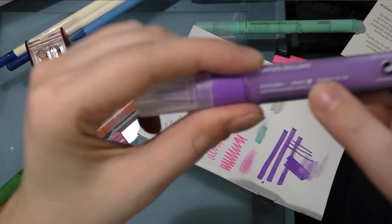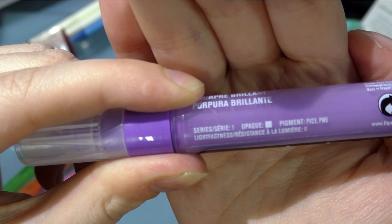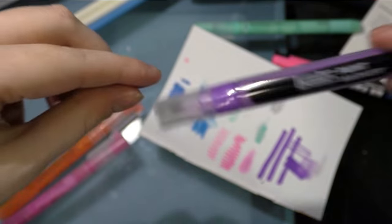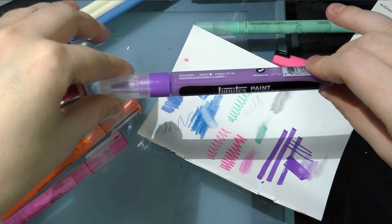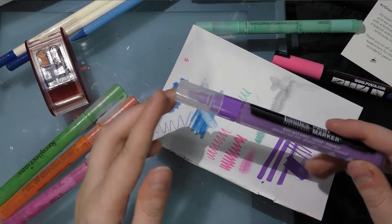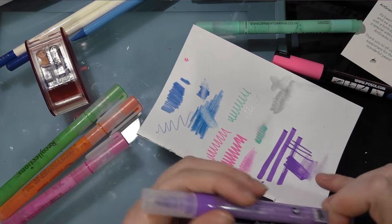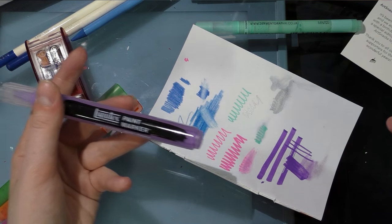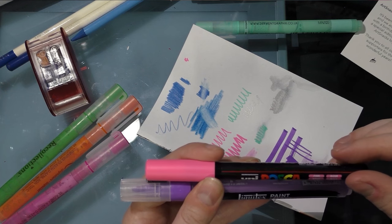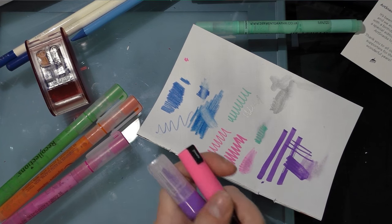So these show an opacity rating, if I can get it to focus, the full square, as well as the pigment and a light fastness. So that's cool. These are more intended for a fine art sort of application. I mean, you can use them for graffiti, you can use them for illustration. I'm not saying you can't, but by including opacity and light fastness in the pigment type, they're a little bit more focused towards artists and illustrators than, say, the Poscas, which don't really give you that kind of information. They give you a color name, and they say they're water-based, but then they don't say anything about what kind of paint they use.